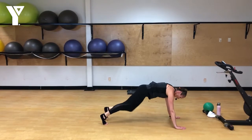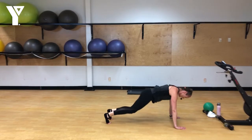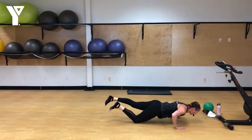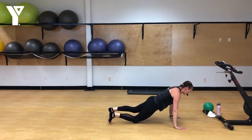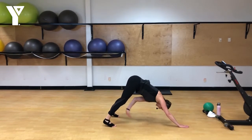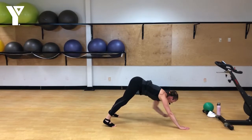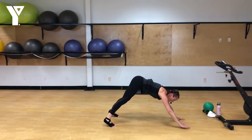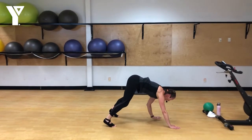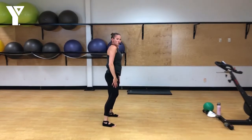Option with the knees floating. Here's another push-up option, just on one leg. Sit back. Okay, we have one more push-up, team. Work for it. Down dog. Hold it there. Now if you're comfortable, we're going to attempt to touch your shin or your knee for 4. If you feel a little wobbly here, just leave the hands on the floor. Last one. Walk yourself, feet to hands, hands to feet, hands on the knees. Take your time. Roll up.